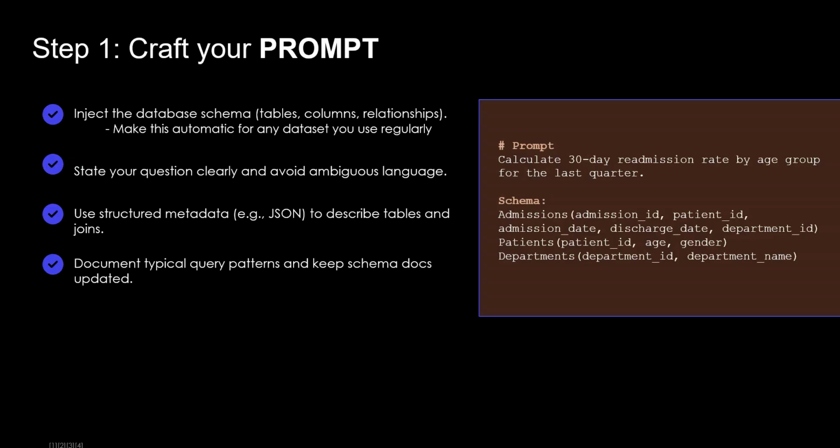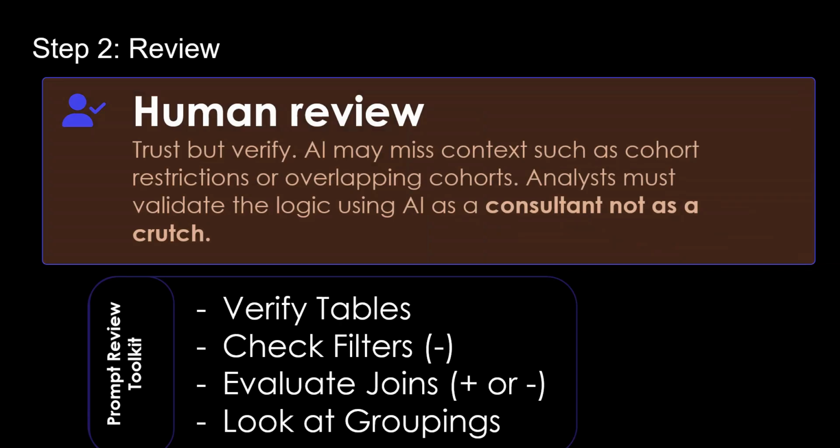Next, you want to state your question clearly and avoid ambiguous language. Then use structured methods whenever possible to describe this stuff. I already mentioned that. And document any typical query patterns that we take, like we always left join this table to that table, something like that. That's the general idea about step one, but we'll do a lot more detail about it.